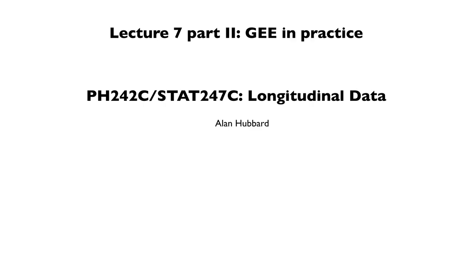Okay. I'm going to talk about just sort of GE in practice at the beginning, so we'll just do some examples. Kind of the best way to learn it is really just to show how it can vary across different data situations and what's important, and in terms of how you make decisions about what things to choose, like working correlation, et cetera. And at the end, I'll give you a little, I don't expect you guys to be able to mimic it, but just a heuristic proof for how exchangeable versus independent actually reweights the data.